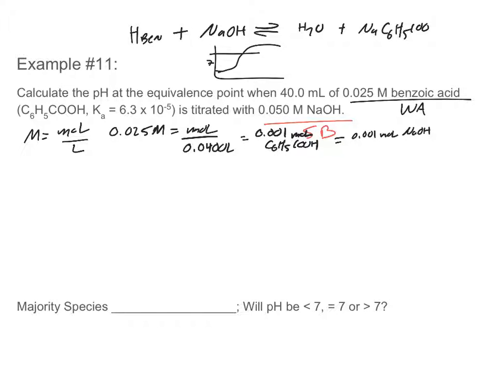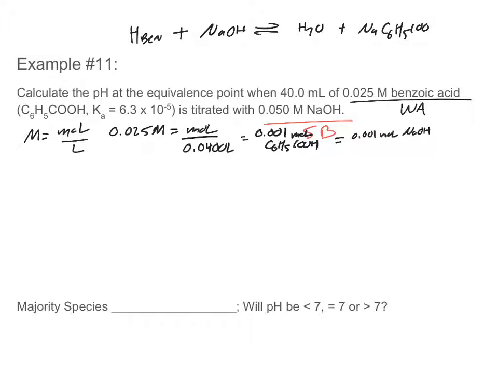Now, the other thing that we have to figure out here is that when you are adding a strong base to a weak acid, we end up creating a buffer. Not on accident, but it really happens. So what I'm going to do is erase this right here, and get to my buffer here.